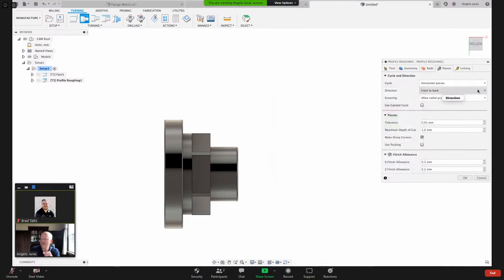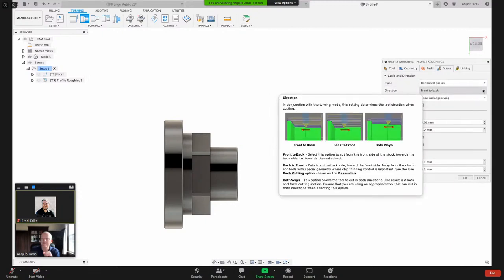And then here we've got an option. We can do front to back, back to front, or both ways. I want to start machining at the front of the part and finish at the back of the part.